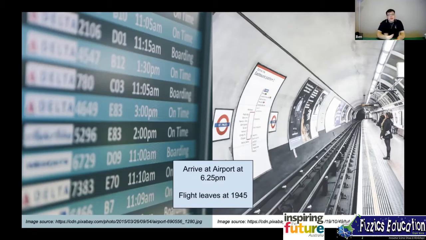So doing a little bit of conversion, you might have worked out that 19:45 is 7:45. So that's about an hour and 20 minutes after I get to the airport. Now, but then I've got to get to the terminal a certain amount before, but is that extra because it's an international flight? And how long will it take to get food anyway? You can see there's a lot of little calculations, a lot of little estimations that have to take place. Let's go to the next slide.